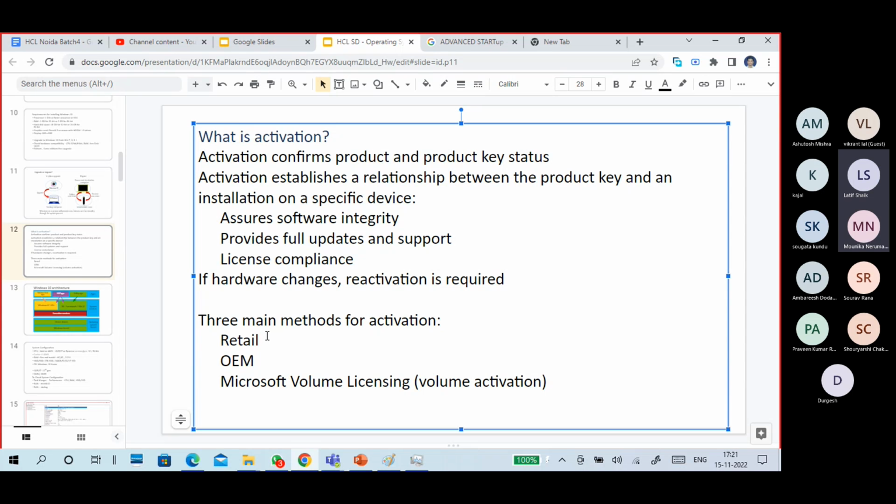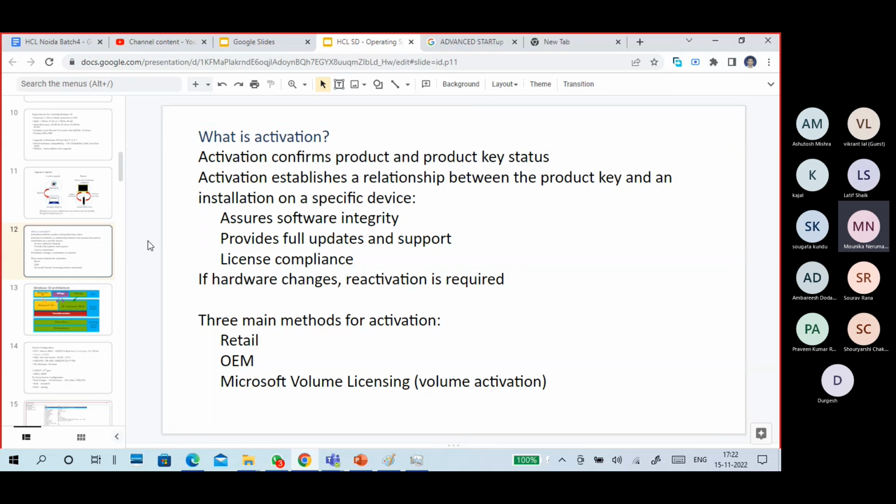OEM is not like that. OEM is built inside your system. It is configured or assigned by the manufacturer, sold from that organization only. If you go to Dell, the Dell people will install the OS, or maybe it is already installed, ready-made, when you get it. That license key won't work in another place.